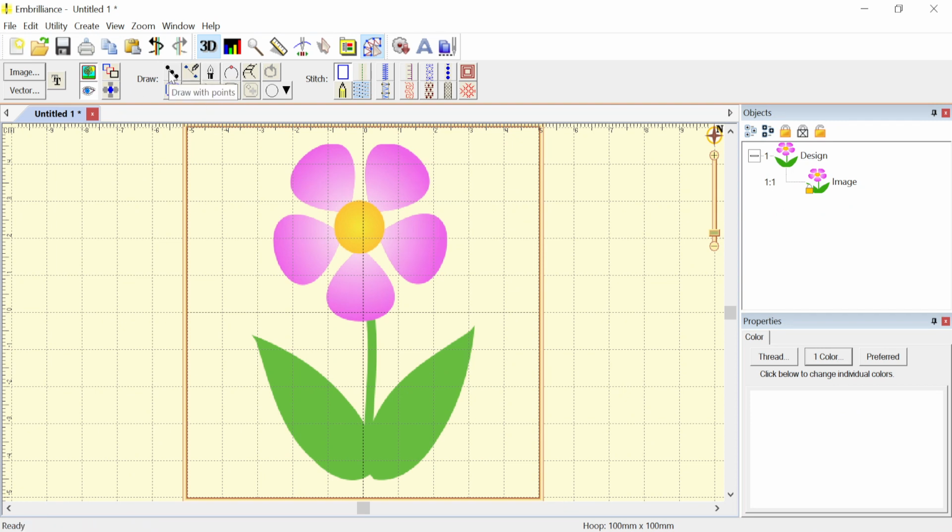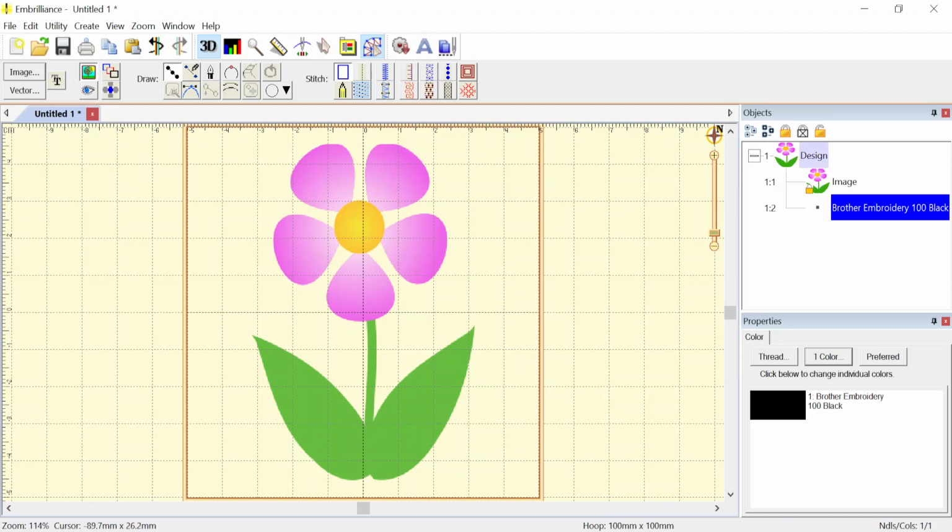Assume the basics of how we do that: we draw something here, we use this button, and then we assign the stitch to that using this part here. The basic stitch that we have is something like a running stitch.